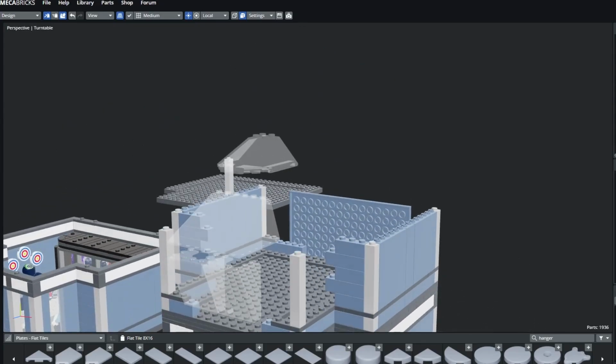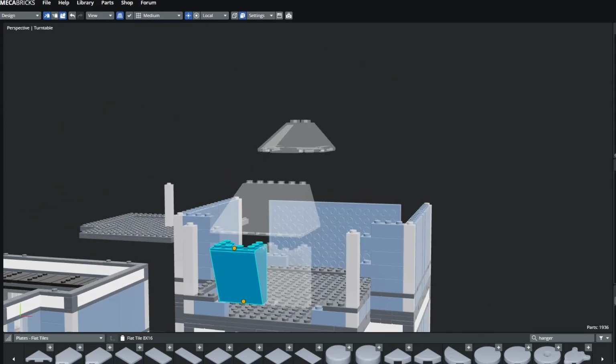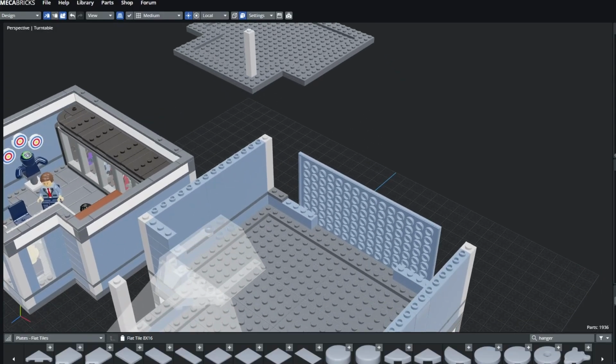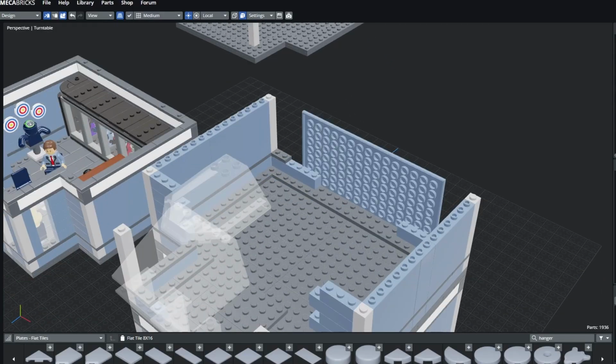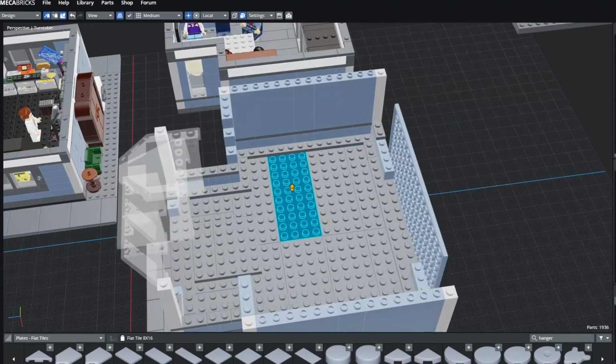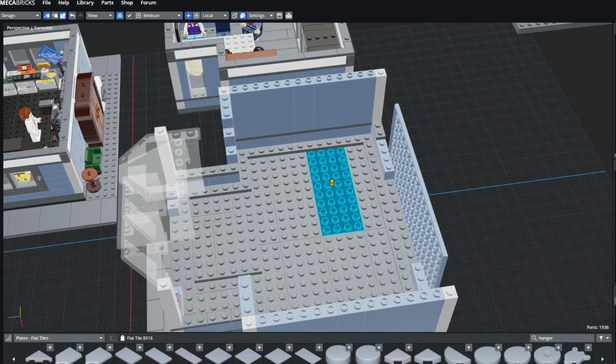Right, I was working on the front bit, which I'm still not entirely done with. And then I started thinking about the back, because the original had that big door at the back for the little spaceship thing to fly out of, and I still want to have that in here, but a better ship.